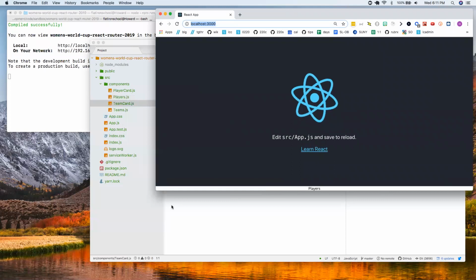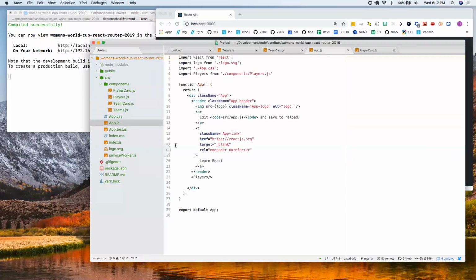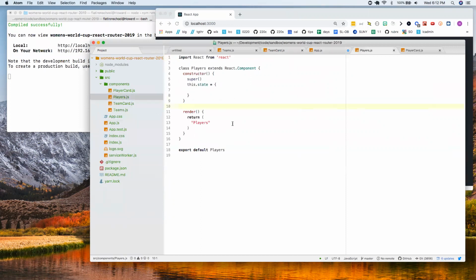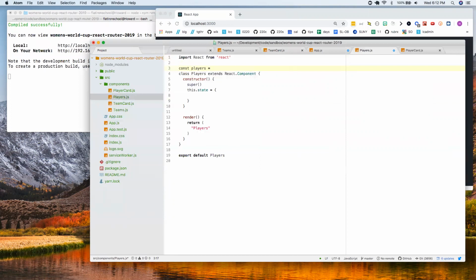There's players. Okay, let's get rid of all this stuff because that's not really going to be helpful for us. Get rid of this whole header. So now we have players. And I'm just going to duplicate this. I'm not too concerned with whether these things are functional or class. That's not really what I want to focus on here. So let's think about what this thing would actually do. I'm just going to mock a fetch request, like const players equals some array.